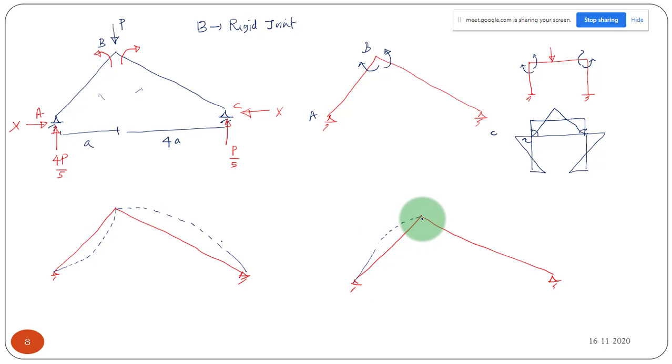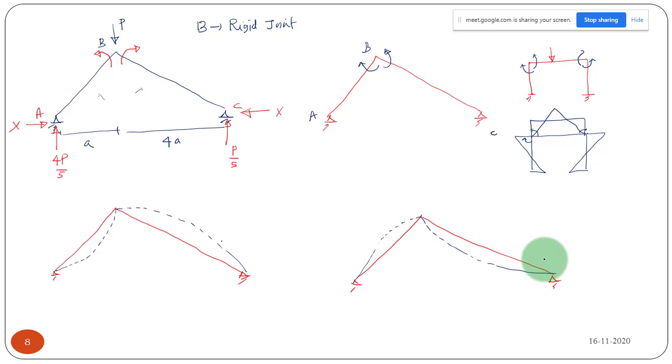To keep the angle the same, it is not always 90, whatever the angle is, we have to maintain that angle; that is the only condition. Generally an orthogonal frame will always be 90. That is why the definition we used to say is that a rigid joint maintains the 90 degrees. But if it is 100 degrees, it should maintain 100 degrees. That is the meaning of rigid, so it has to go like this only.